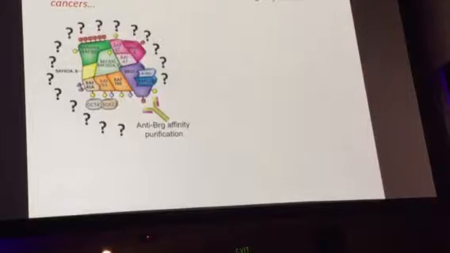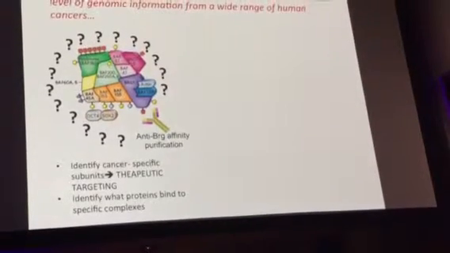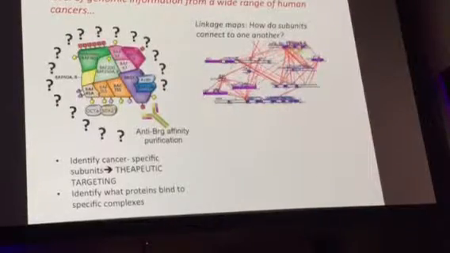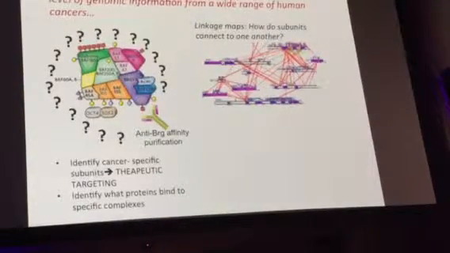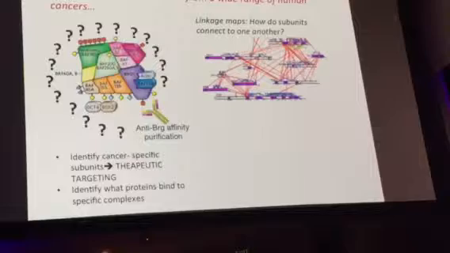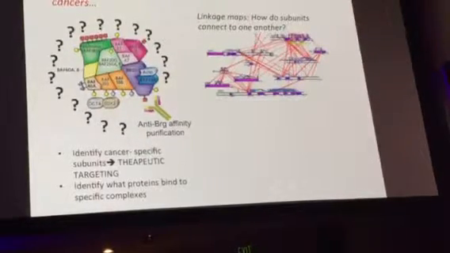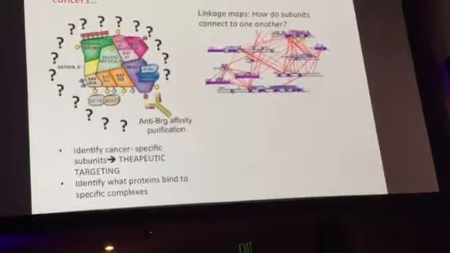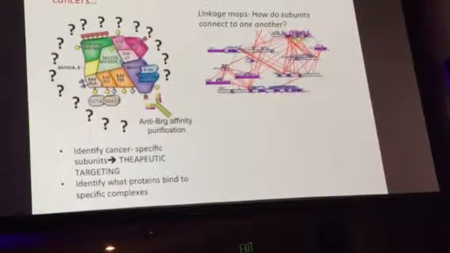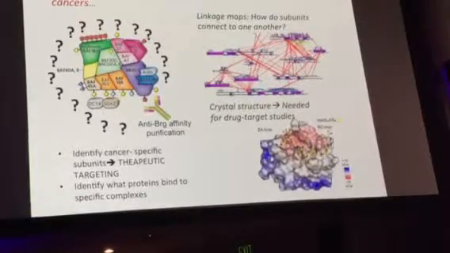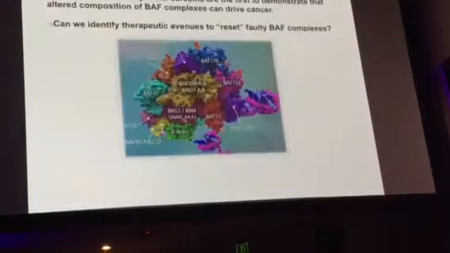So can we use the principles we've learned here? This brings about several questions. We care about the structure of this complex, what's bound to it. Are there additional avenues for targeting the various components bound to this? Understanding the architecture. We've drawn this complex. You've seen about 10 renditions of this complex, and that actually reflects the fact that we actually don't know where these puzzle pieces go together. There is no structural information for this. So this really begs understanding of the architecture, how these complexes come together, as well as structural information.